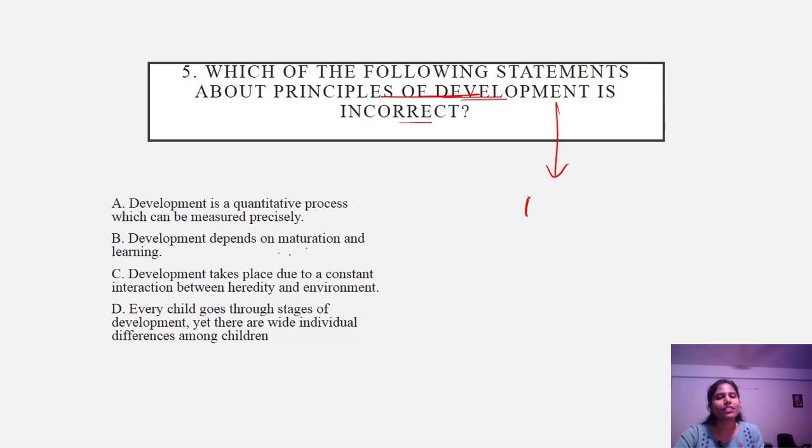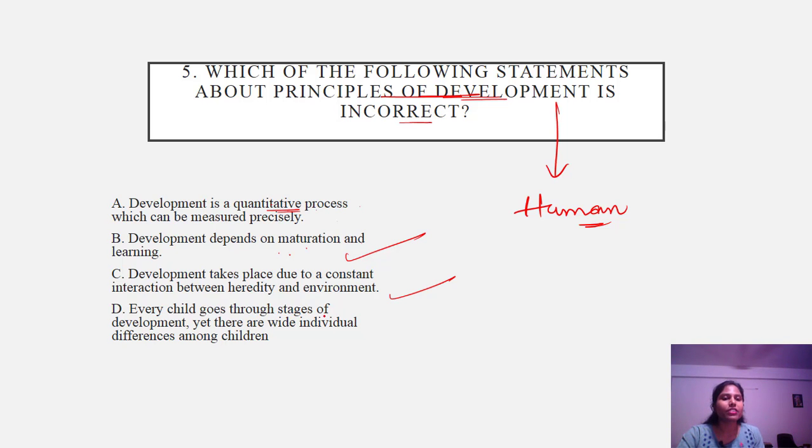This development is something which is related to a human. So a child develops. A child is not static, right? He would be growing. So now the question is upon the development of a particular child. So now the development would definitely not be only quantitative. It could be both quantitative and qualitative depending upon the maturation level and the learning. It also depends upon the heredity of a person, right? So it all depends upon the maturation and the heredity.